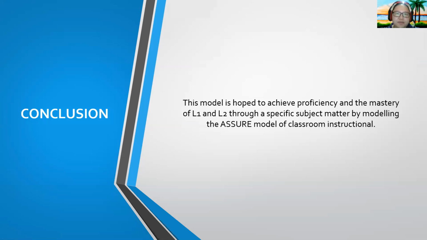The last one will be our conclusion. This model is hoped to achieve proficiency and mastery of first language and second language through a specific subject matter by modeling the actual model of classroom instruction. And we also hope that this program will be adopted by other teachers, to implement this in their teaching and learning in the first language and second language in the school.